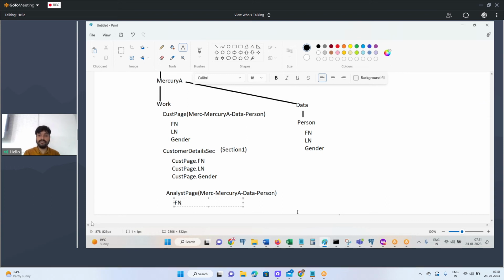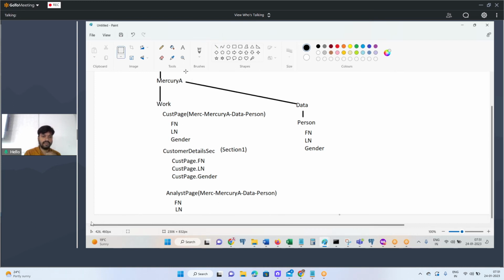Analyst page will have first name, will have last name, and will have... I'm struggling to get the scroll bar.